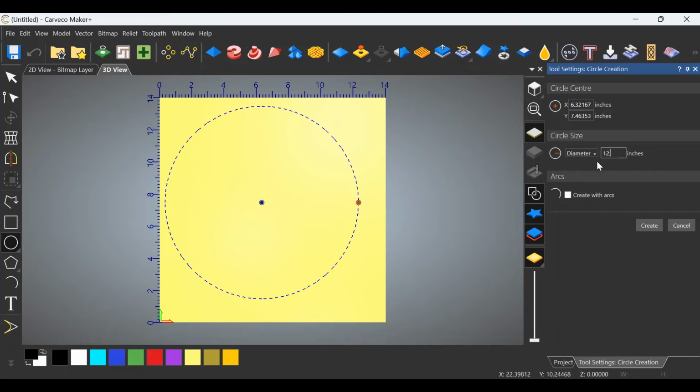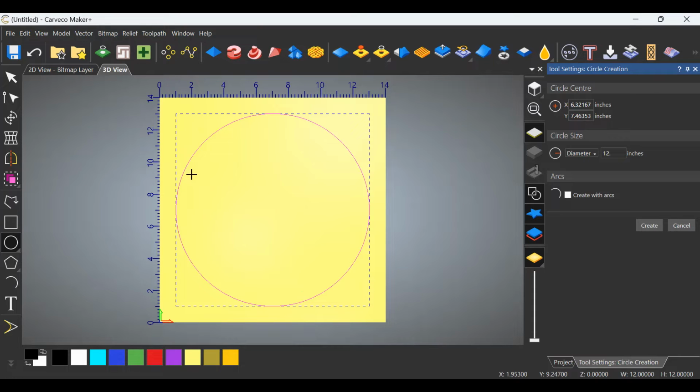But you can choose any size. That's correct. You can make the clock any diameter you'd like, but in this instance, we're going to use 12. Click Create. Push F9 to put the clock in the middle of your work area.